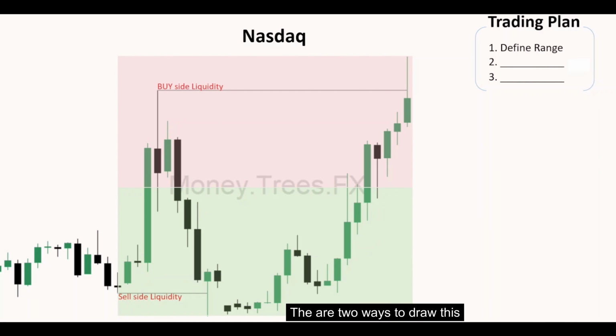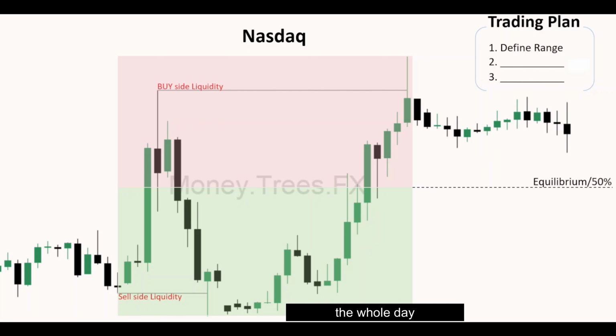There are two ways to draw this, but I'm gonna stick to the easiest method, which is this one. So you have to plot the 50% level and leave it on the chart until we trade away from the range. So let's see what took place on this trading day, where the market was consolidating the whole day until the news event occurred at 8:30 New York time, which is 2:30 in SA time. They have used the news event to run the stops above these equal highs, which is also internal range liquidity. So they ran the stops above and expanded below. You will see this properly on the lower time frames.